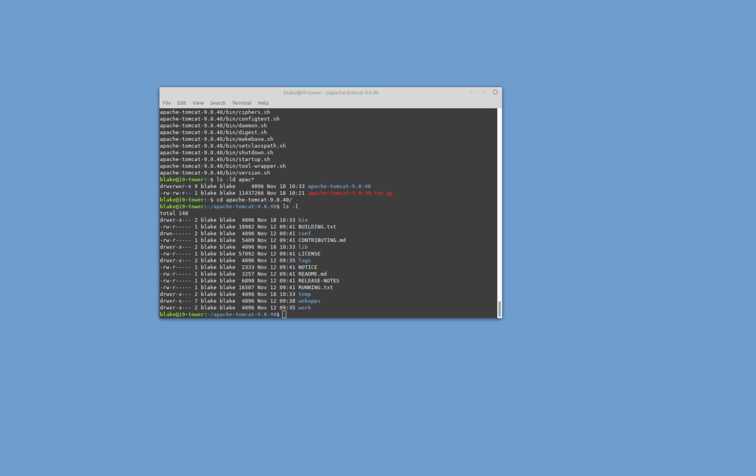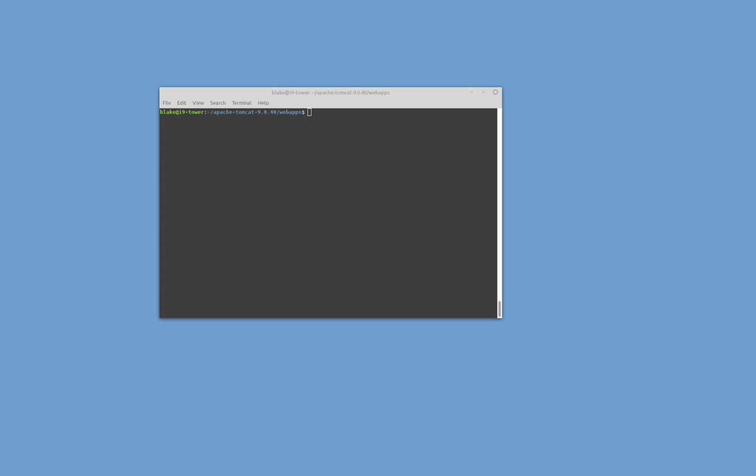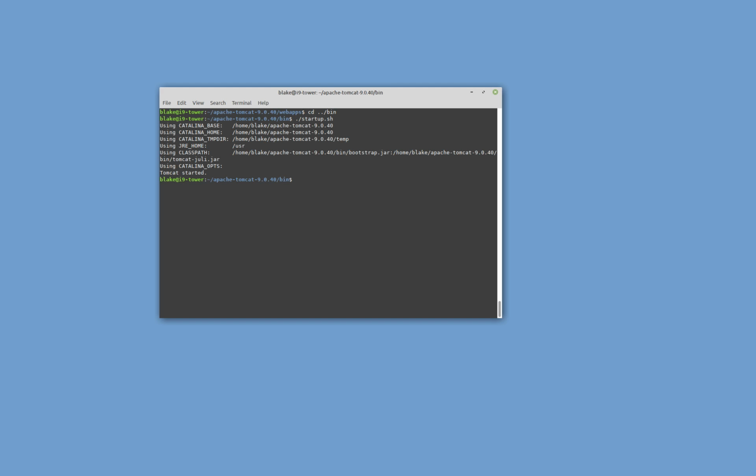We are now located in the root of the Apache Tomcat server. This is what we extracted. So now, after installing our web application on the server, we want to start the server up. So we're in our webapps directory. I'm going to go into the bin directory, and I just type in startup.sh. That's it. Our server's running, our application's deployed, everything's running. It's all you have to do.